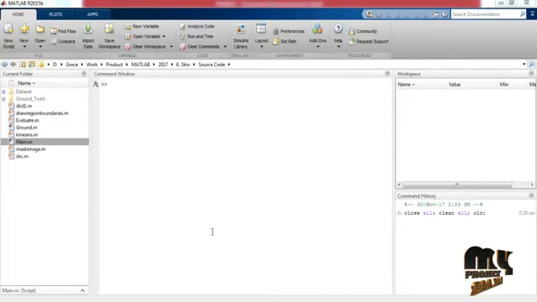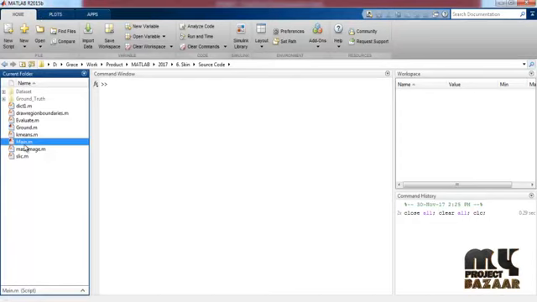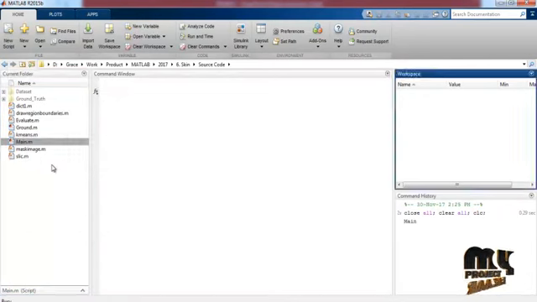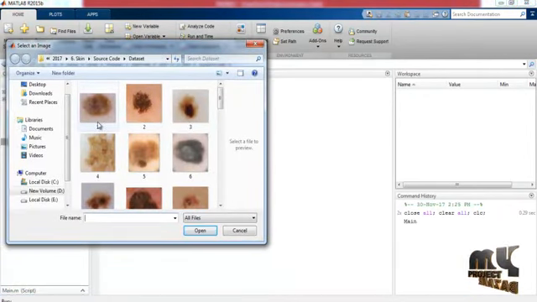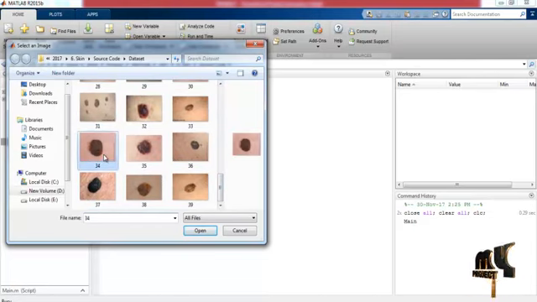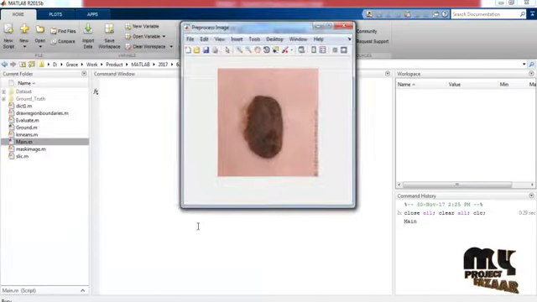Now we are going to discuss the running procedure for our output. First, open the MATLAB R2015 version. Go to the current folder, select the main.m file and right click the file. Click the run button to run our project. Here we select one input image from the dataset. The dataset contains 39 images. Now I am going to select the 34.jpg image. Now click the open button to run our project.